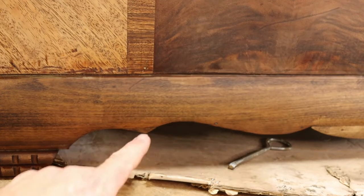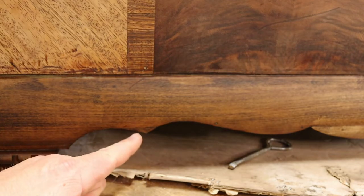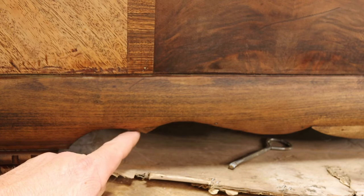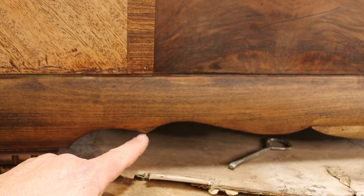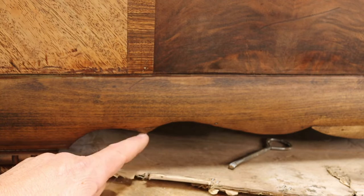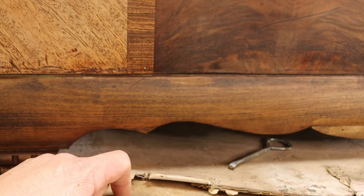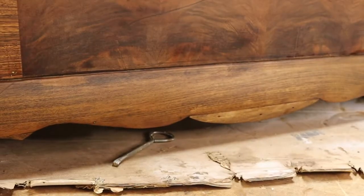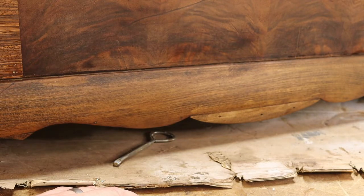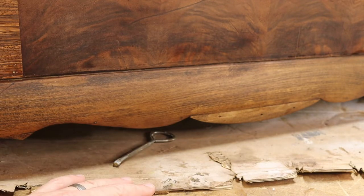Real quick, here's a shot of the small patch. You can see that little line, that really worked out good. I'm really pleased with that. I'm surprised that it took the color as well as it did. It just looks like it's got a tiny little crack running through it, so I'm okay with that. This is a little more visible, but I feel like I just need to leave it alone. So let's go on to the next step.